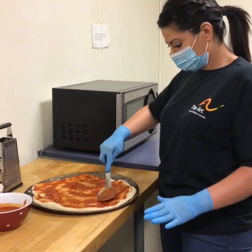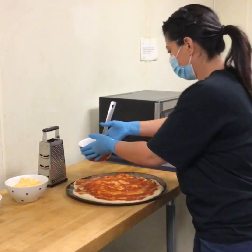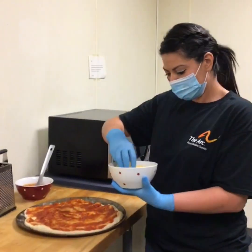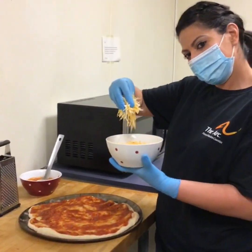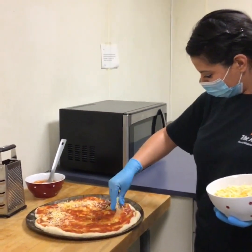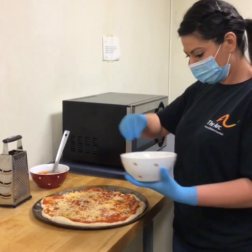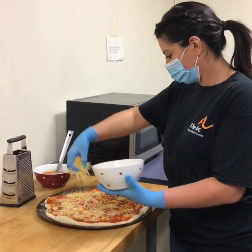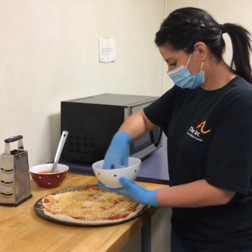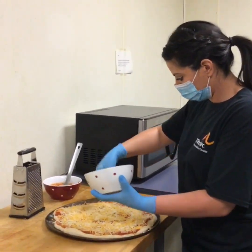That looks perfect. Okay, so next we're going to sprinkle the cheese. Now, Vanessa is an excellent cheese sprinkler. Okay, ready and go. Cheese. We're gonna get cheese-tastic on it. There we are. Oh yeah. Yep, just all over it. All over it with cheese. Okay, we're gonna stop right there.